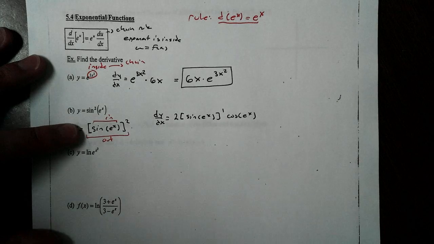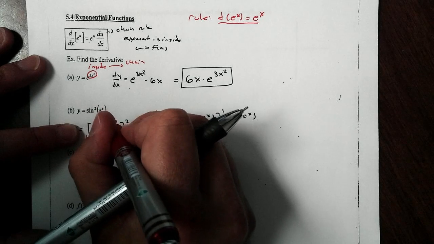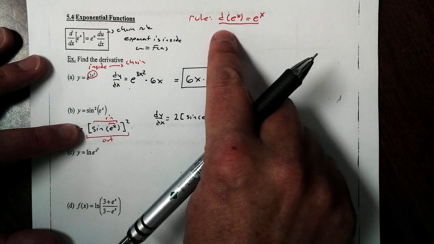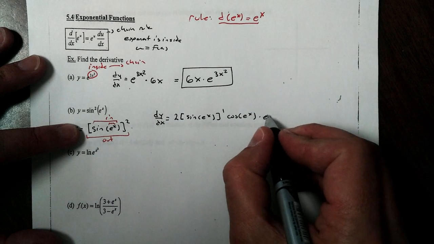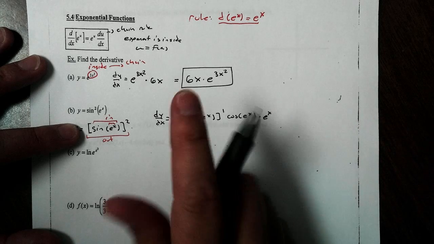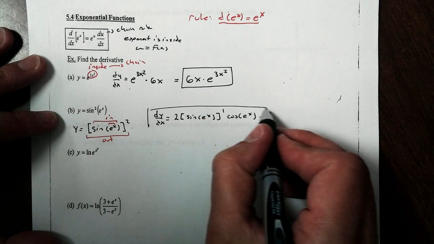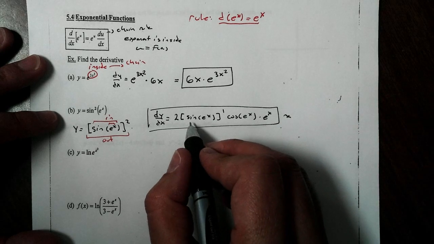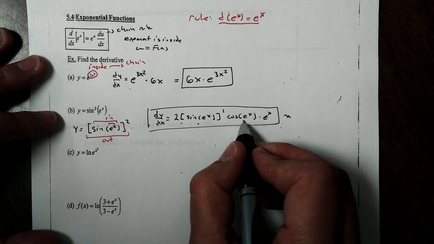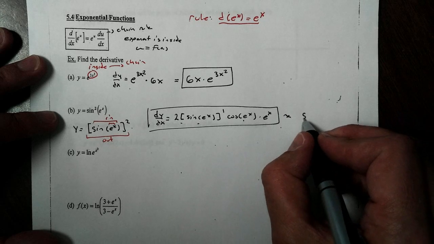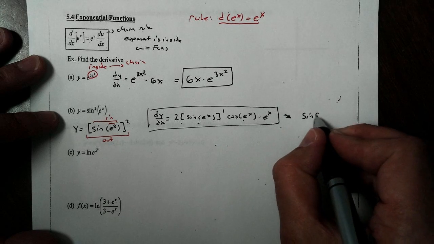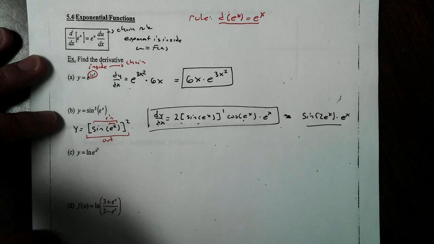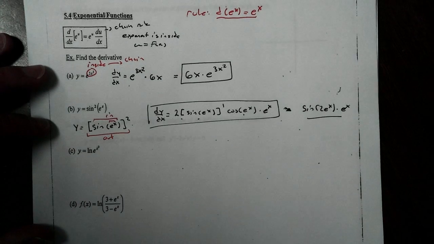And there's one more. I take the derivative of this inside, the derivative of e to the x as well. And remember, my derivative of e to the x is just e to the x. It's its own derivative. And you can leave it like this. That's fine. But the book will probably have something like this. Remember, this is 2 sine x cosine x, or that is just the sine of 2 e to the x times e to the x. You can use your double angle to simplify that.